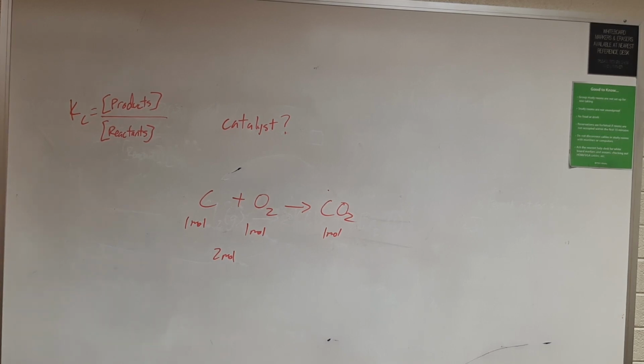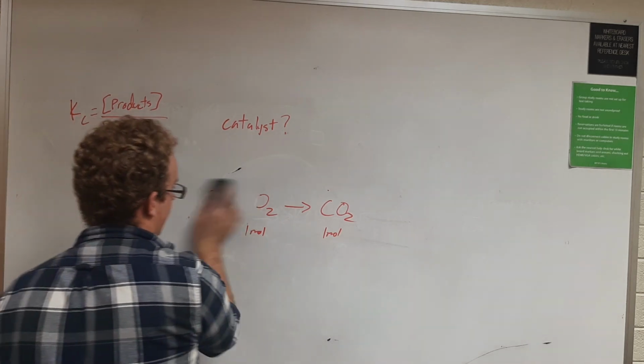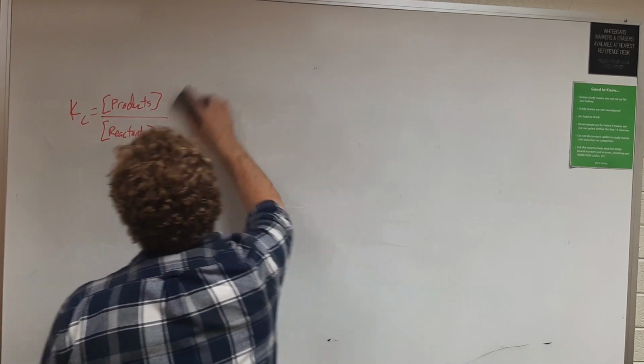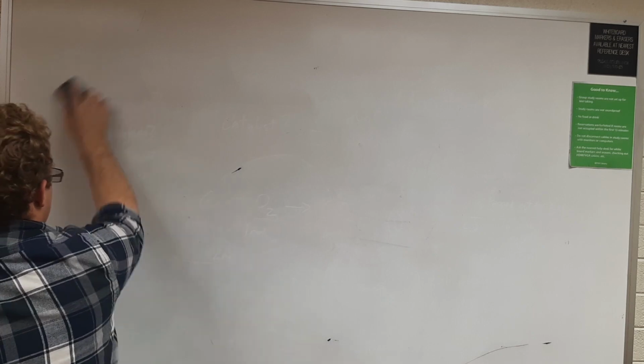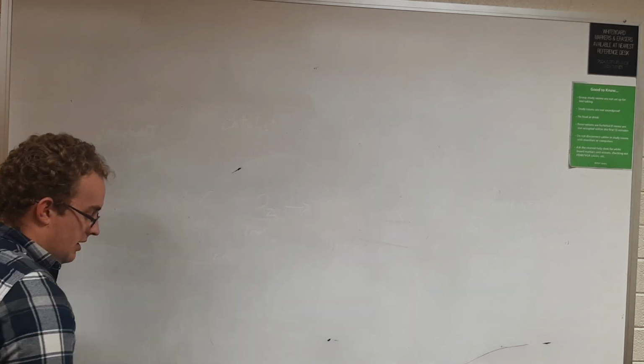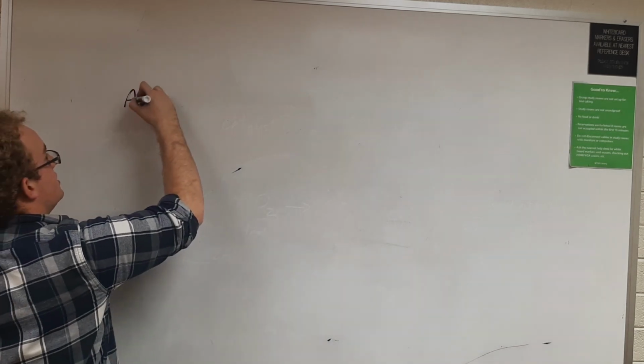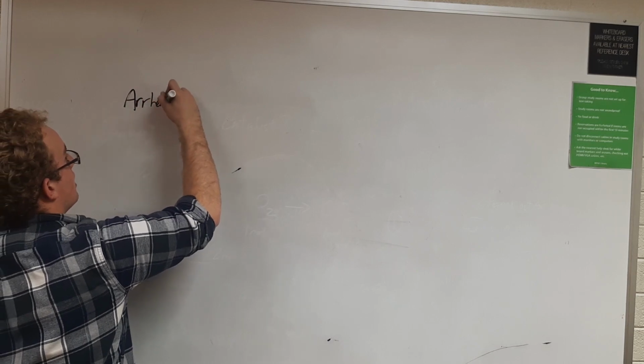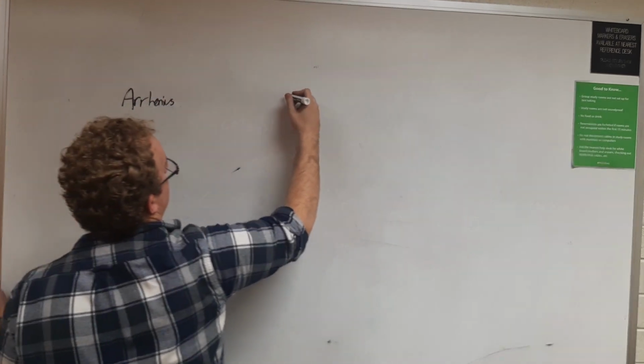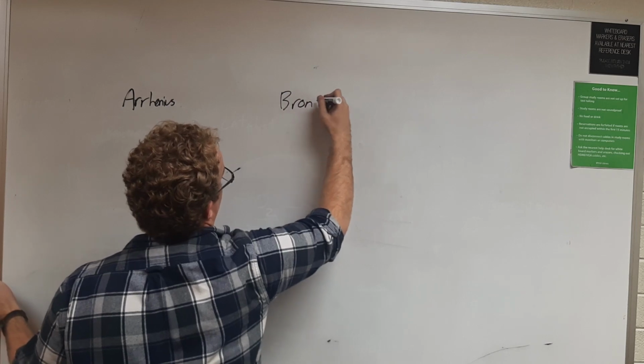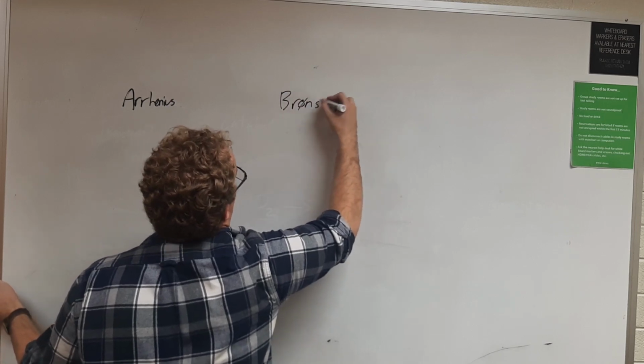Okay, let's talk about acids and bases, everybody's favorite stuff, right? So we've got two major definitions that we'll be looking at in this class. There's the Arrhenius definition, and there's the Brønsted-Lowry definition. I think Brønsted has a weird O like that.